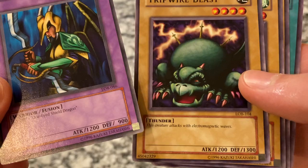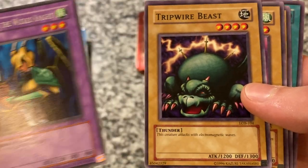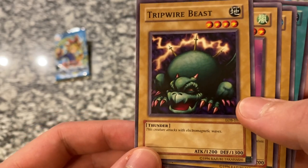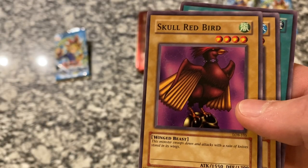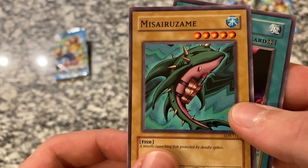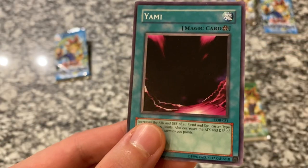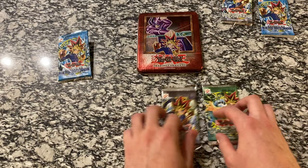Not a lot of good that fusion's going to do you, but we've got this card here — you don't even have to fuse, it's got just as much attack and more defense. It was interesting, those early fusion monsters — I never really found much of a purpose for them. Tripwire Beast, Skull Redbird, got a Missile Launching Fish protected by Deadly Spikes. And then Yami, one of the staple cards in the Yugi starter deck — never used it, but always had a ton of them.